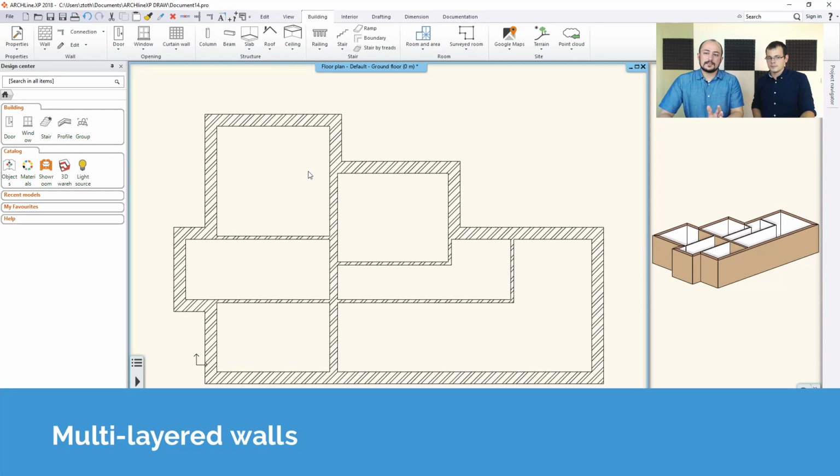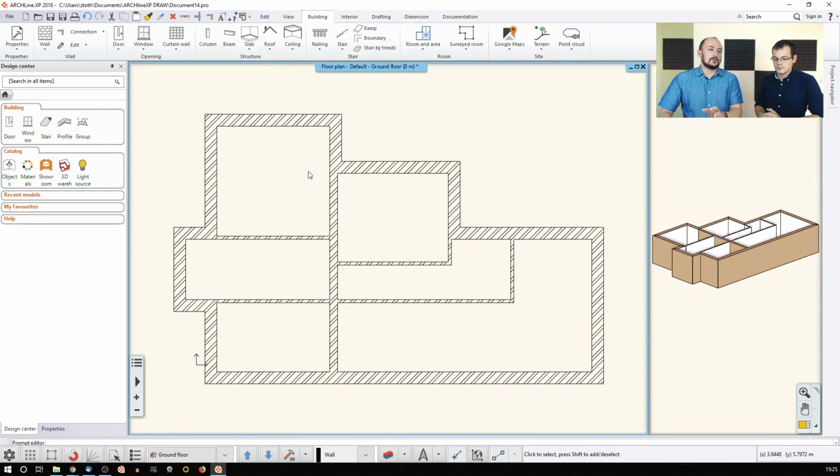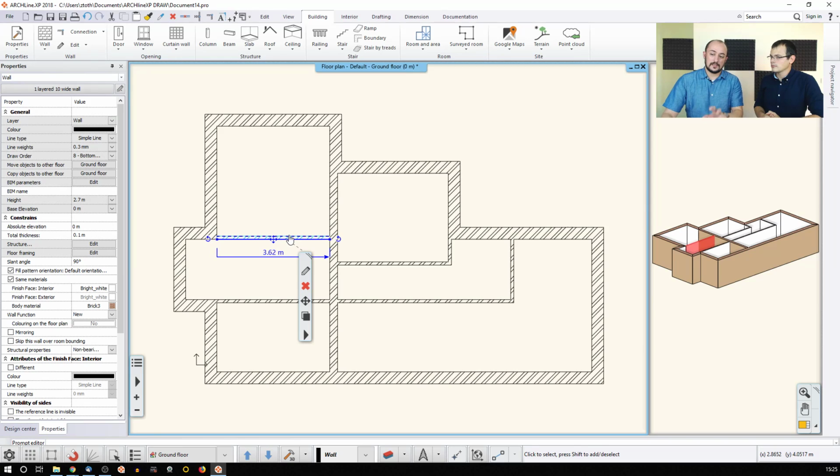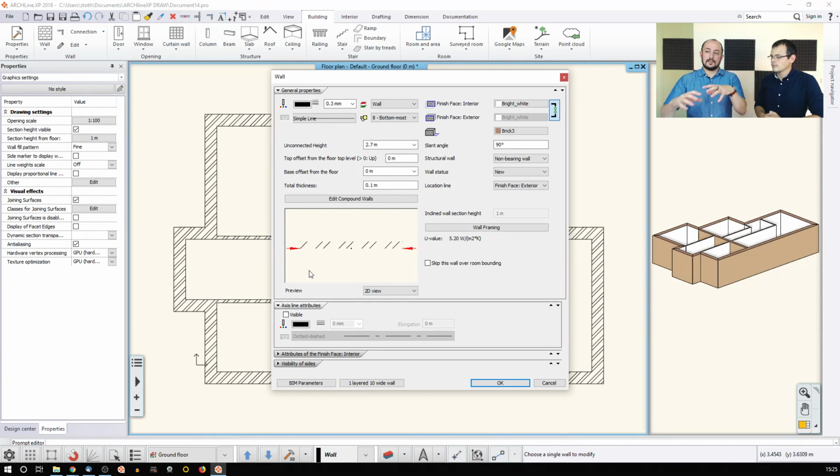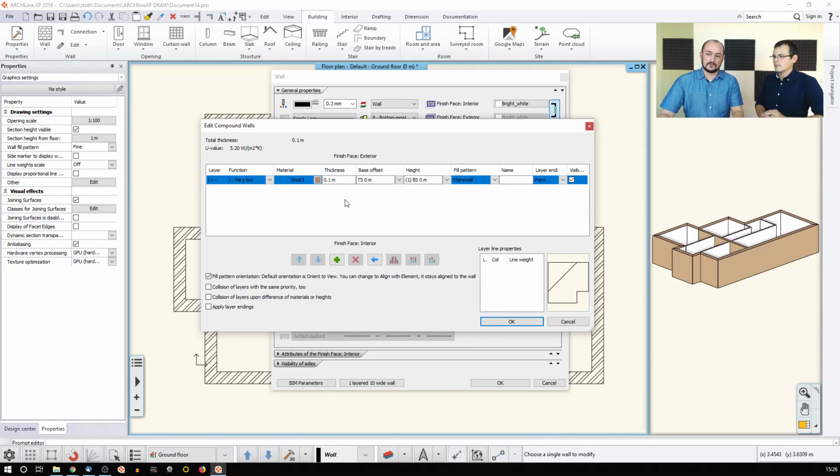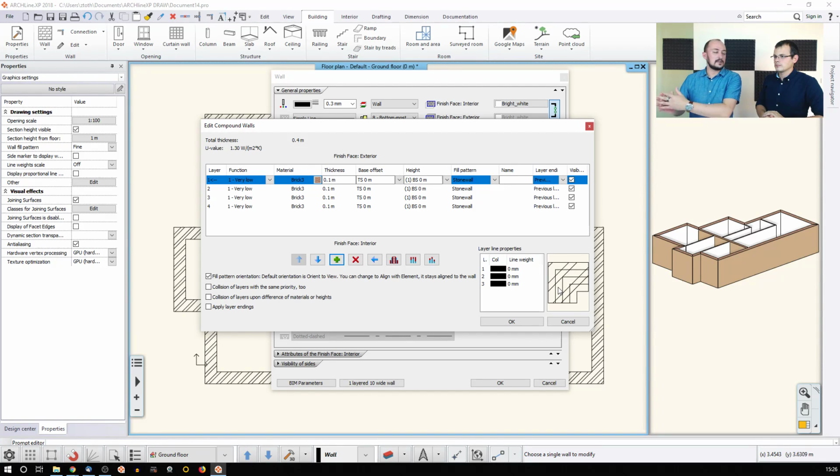Yeah, and I think this is a part when we can dig deeper also into the settings of the wall. We just covered a few basics, but when you would like to work with the multi-layered wall, it's worth noting that you can select an item, go to the properties and visualize the properties dialog. And then here you will find not just the basic settings, the materials and location and things like that, but also the edit compound walls command, which allows you to add more and more layers, and the software will continuously keep track of those changes. And then you can set up the function, the material, the thickness, the base offset, and so on.